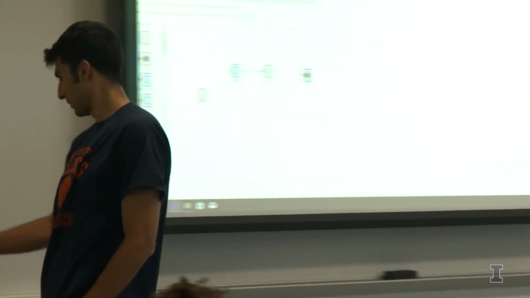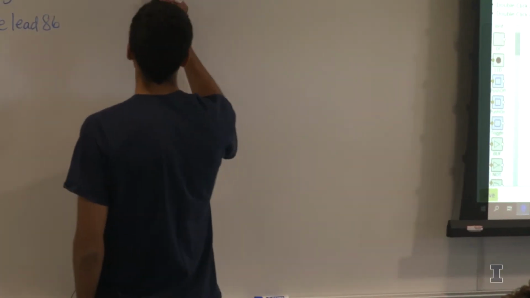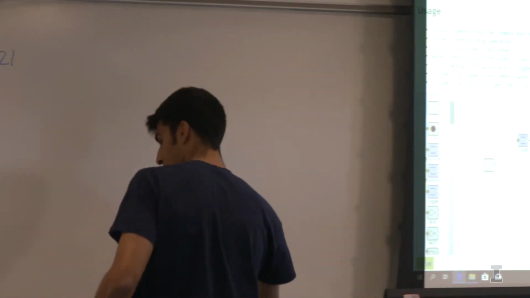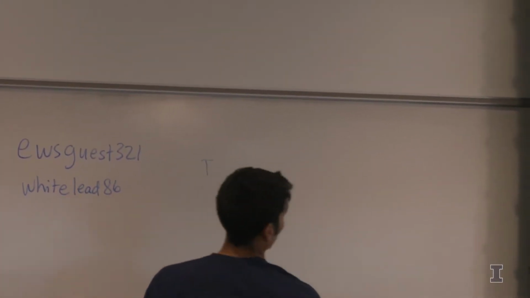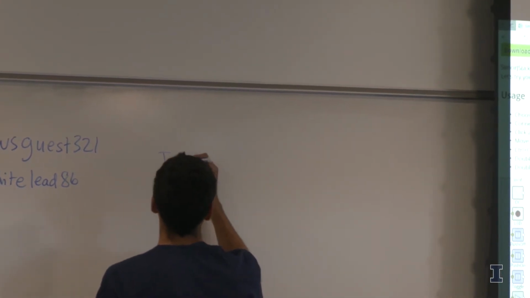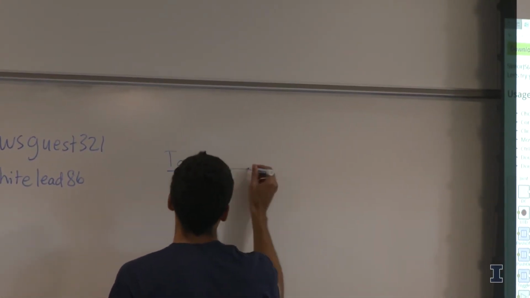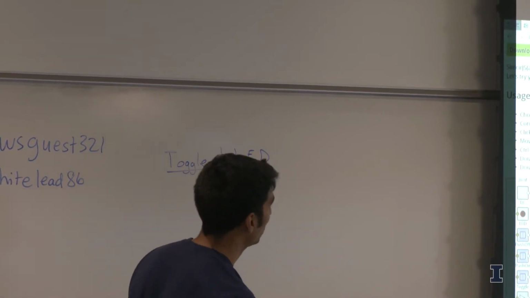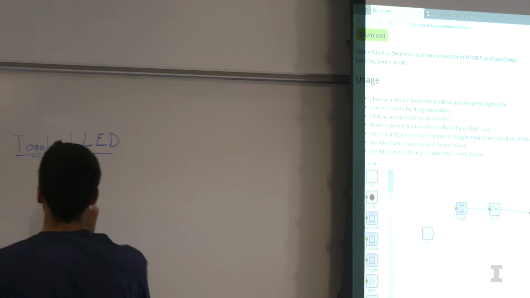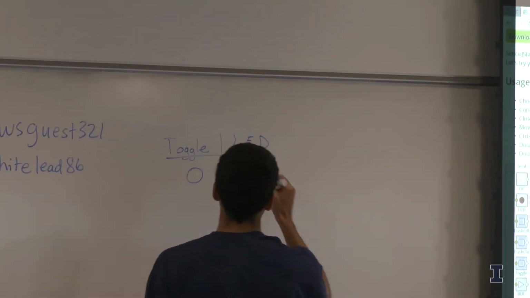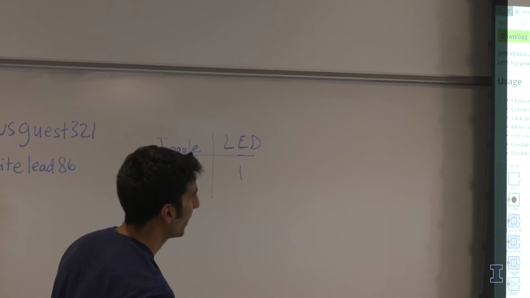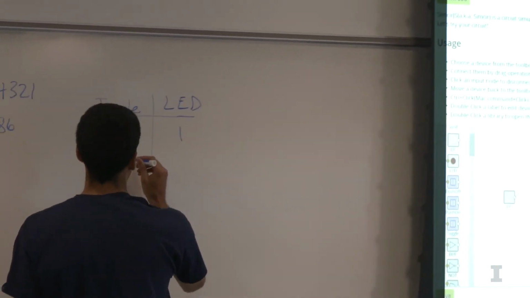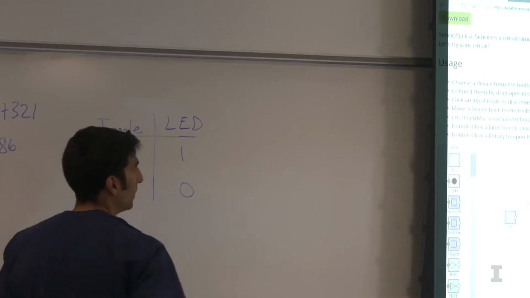Okay. And we can write this, if we wanted to make a table. So you could have the toggle, and you could have the LED here. Right? And so the relationship here is when the toggle is not pressed, so that would be a 0, the LED is on, right? And now when we were to press the toggle, the LED would be turned off, so we'd have a 1, 0. Okay?